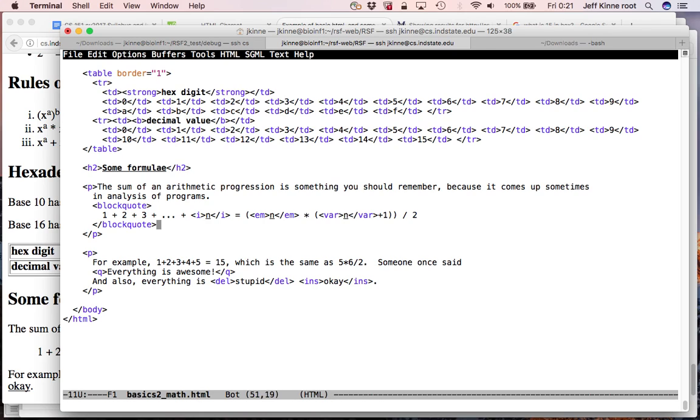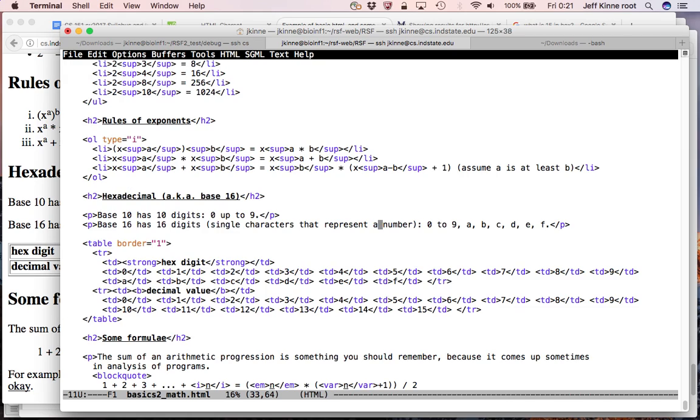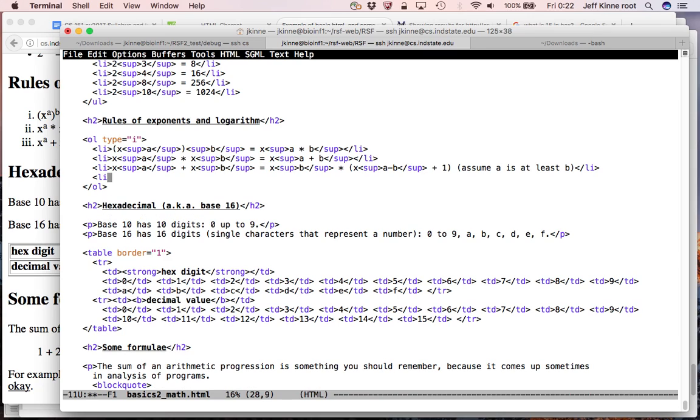Sub, let's look at some rules of exponents, and let's say logarithm. Logarithm is something that maybe people don't know, but I'll just use it as an example with sub. So log sub is for subscript, base 10 of, let's say, 1000.